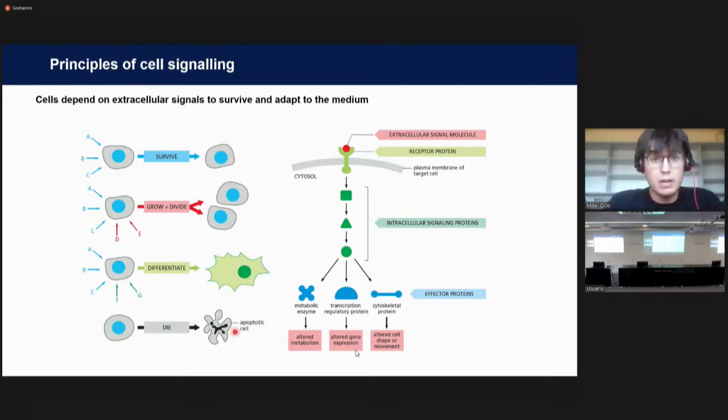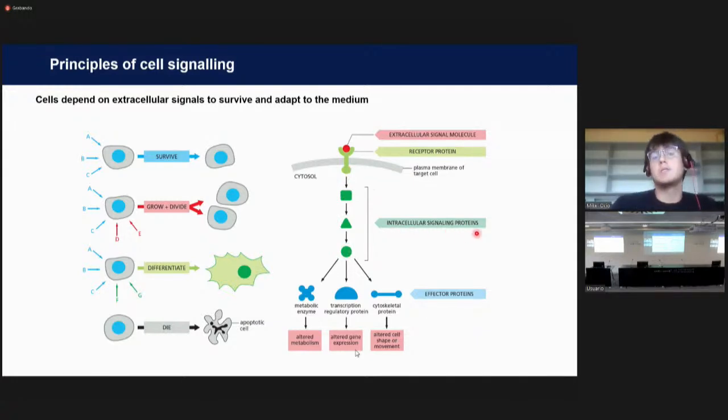So the mechanism by which cells communicate is known as signal transduction. Through signal transduction, the extracellular signals that can be hormones, neurotransmitters, photons, as we've seen before, are transmitted into the cell interior following a certain signaling pathway. There are different pathways depending on the molecules involved and the aim of the signaling, but they all follow a similar structure. So the signal molecule usually binds to a protein that is in the plasma membrane of the target cell, and this binding activates the receptor, which in turn unleashes a signaling cascade by activating these intracellular signaling proteins.